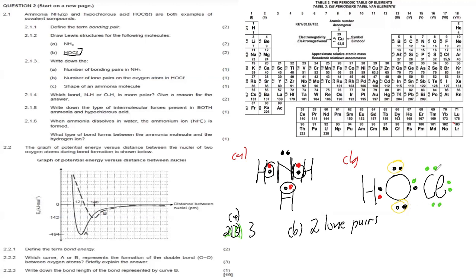And then C, what is the shape of the ammonia molecule? The shape of that one, we call it the trigonal pyramidal. Trigonal pyramidal, right? So that goes to you having to study the shapes, study those molecular geometries, all the way from your trigonal planar, your trigonal pyramidal, trigonal bipyramidal, your tetrahedral shape, your linear, your bent or angular shape. It all comes down to you having to know all those things there, right? Then let's now proceed to 2.1.4.